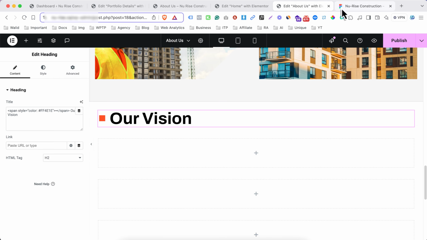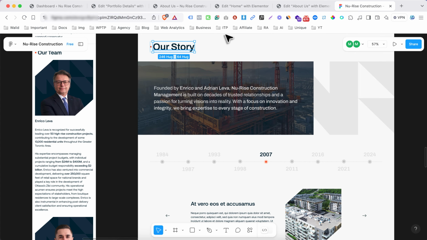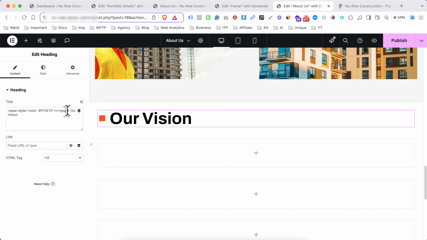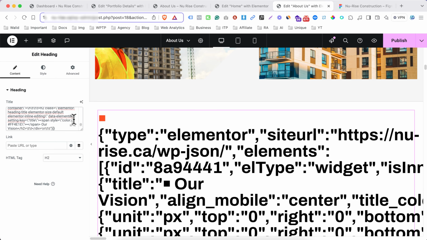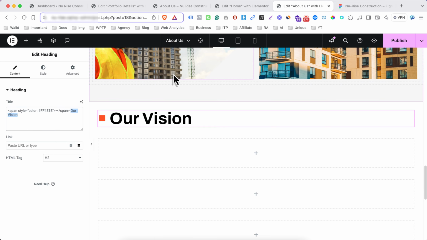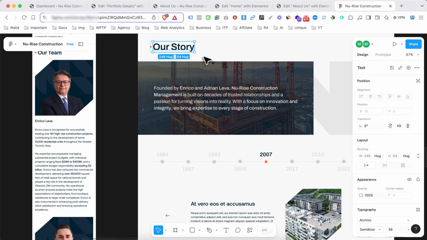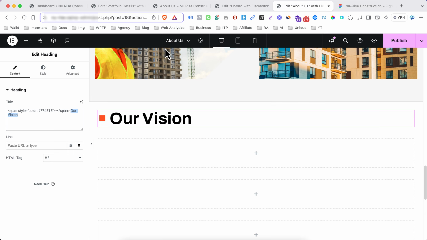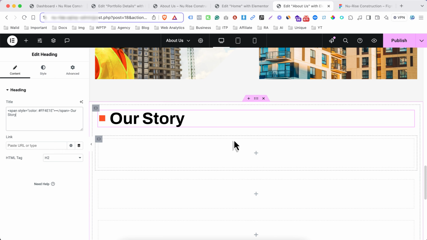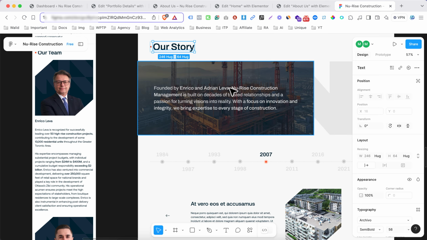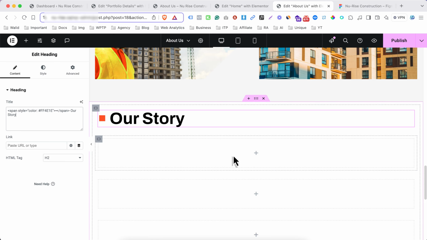So in the first container should be a heading. Paste here. Let's add that, copy the text and paste here. Sorry, here should be our story. Perfect. Now left side as a background image and content.